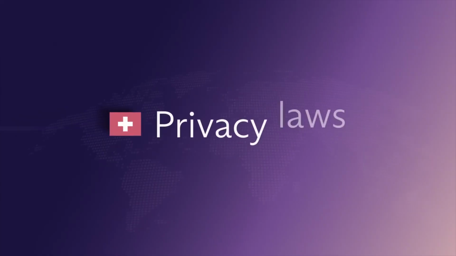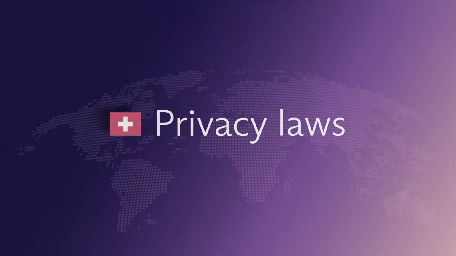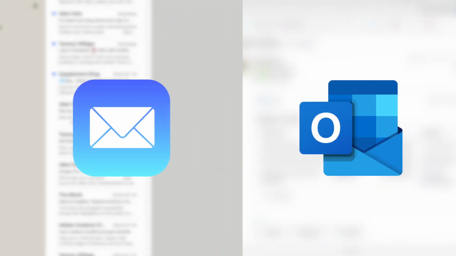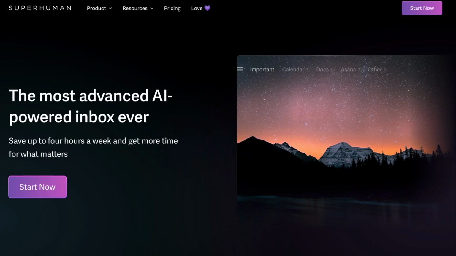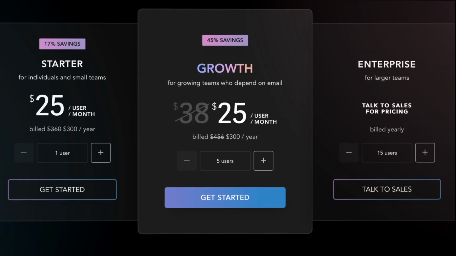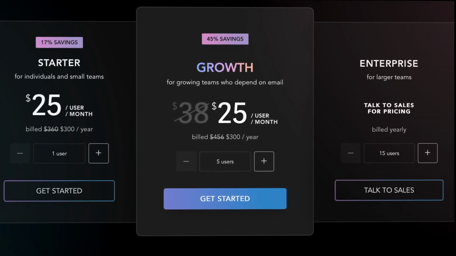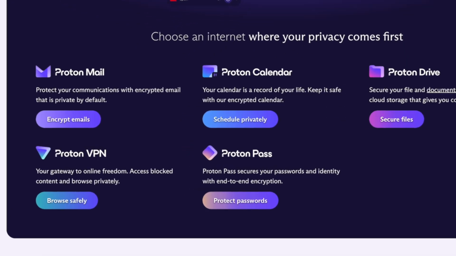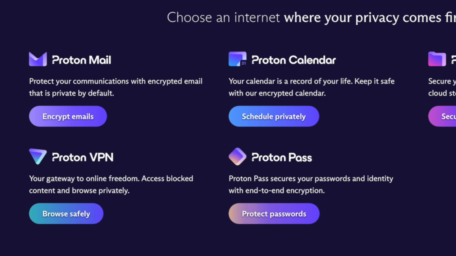It's really nice, but because it takes security so seriously, it doesn't easily integrate with other platforms other than Apple Mail and Outlook. So if you want to use something like Spark or Superhuman, if you're mad enough to pay $30 a month for it, then you can't use Proton Mail. For me, that's not really an issue as they have native apps across all devices and they work pretty well, so no complaints there. They also offer stuff like a VPN and a password manager, so it could potentially replace all of those for you.